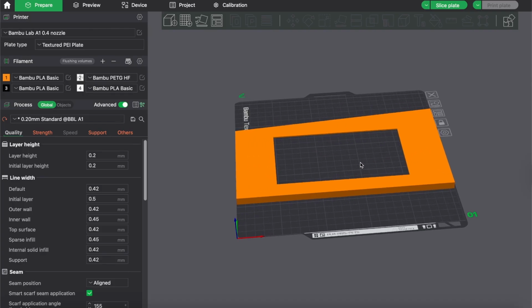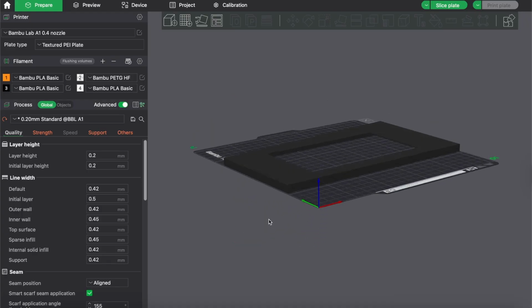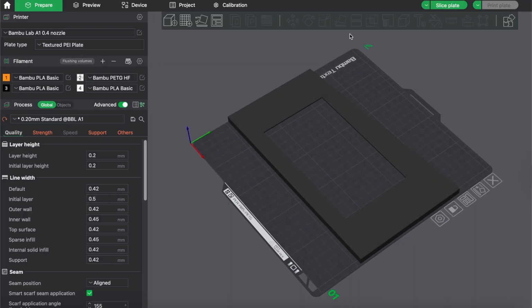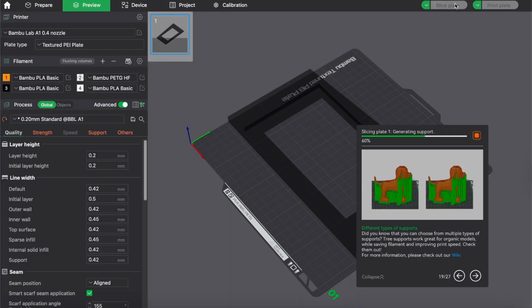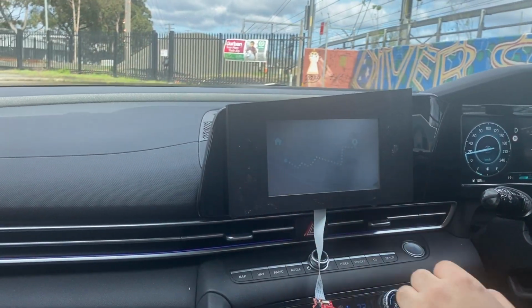I did a test print of the top section just to make sure it fit nicely onto my dash. And after I was happy with it, I just had to put it in my slicing program and send off the model to print. Then I assembled everything and the car dashboard was ready to go. That is this project complete.